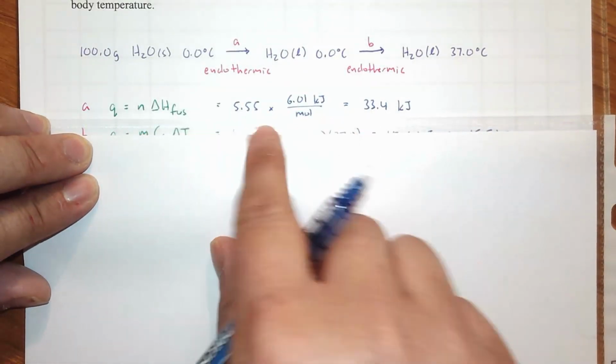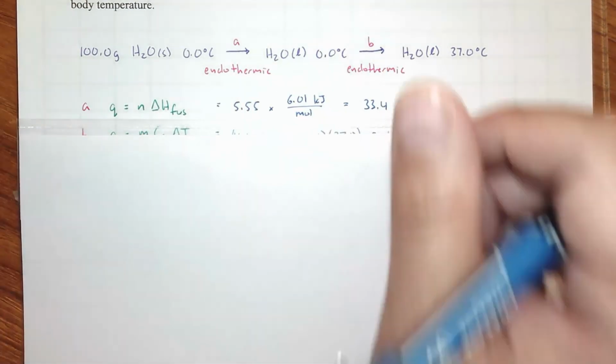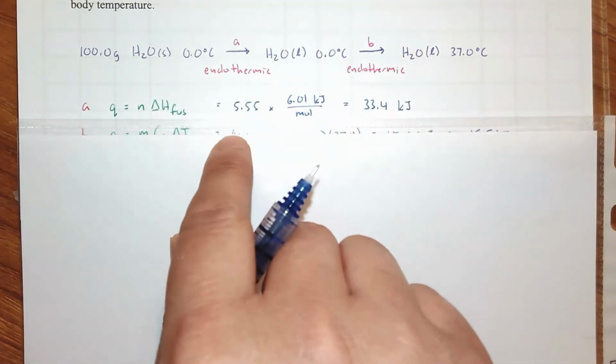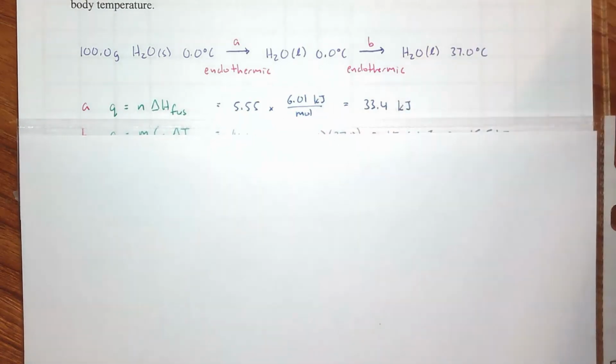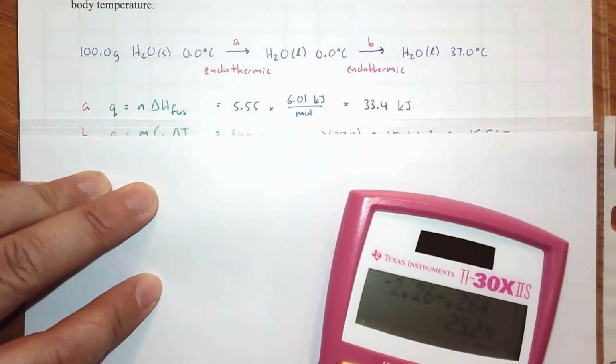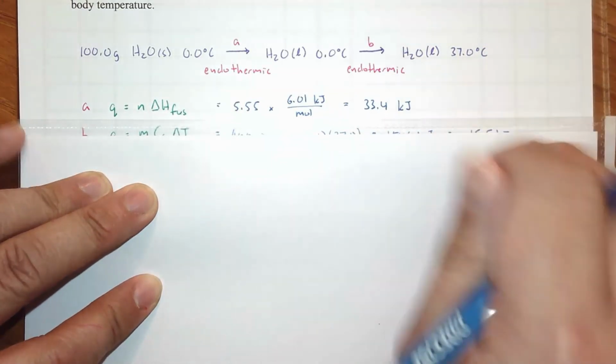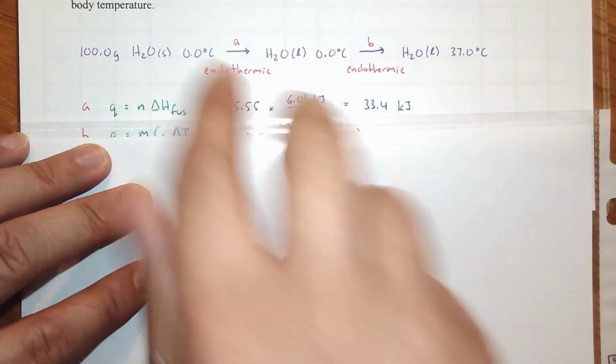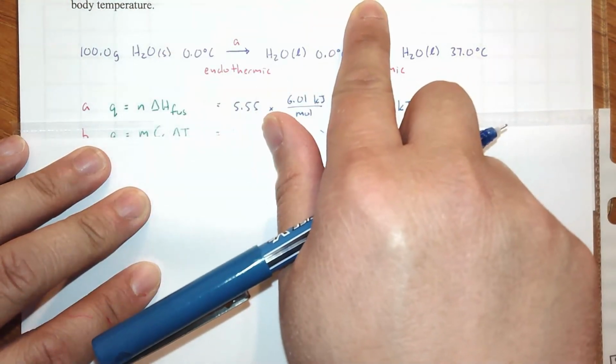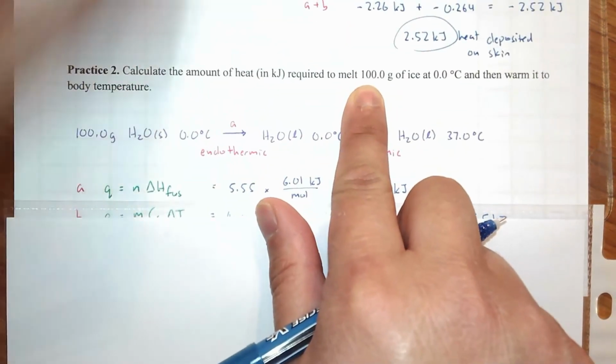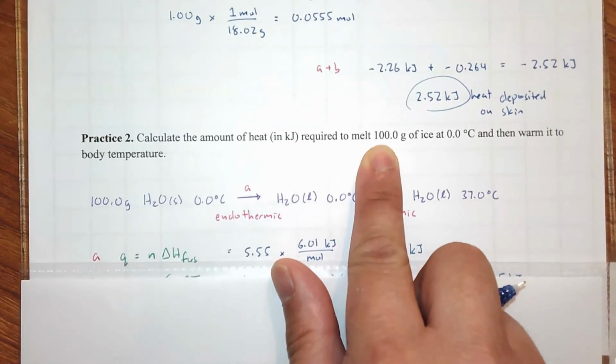I have the moles already. Oh no. Is that the right moles? Oh man. Give me 1 second. I think the number is correct, the calculation is correct, but the moles is not. Oh, you know what? I freaked myself out. It's 100 grams. It's not 1 gram. So that's why the moles are different.